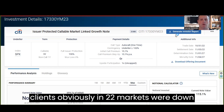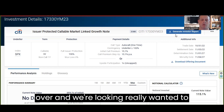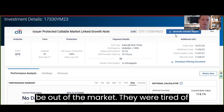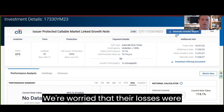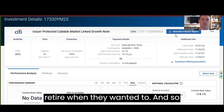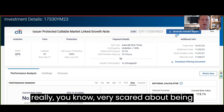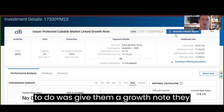This new client — obviously in 2022 markets were down quite a bit. They came over really wanting to be out of the market. They were tired of losing money, scared to lose even more, and worried that their losses were going to push back their ability to retire when they wanted to. They were very scared about being in the market still.